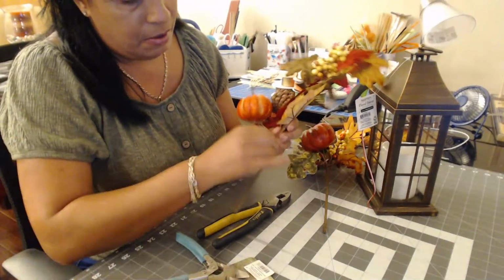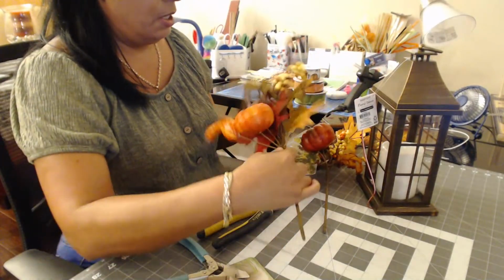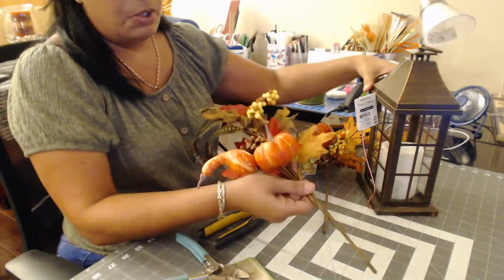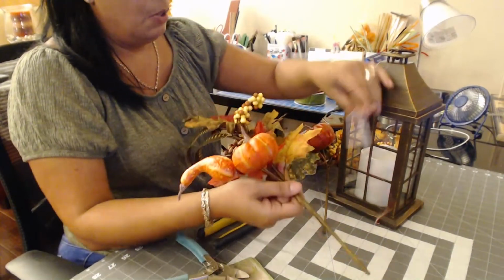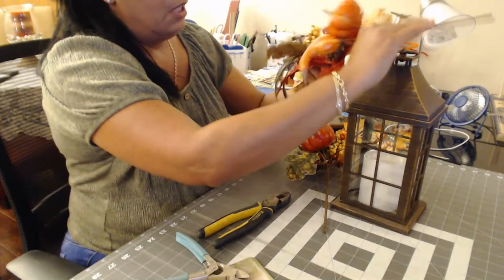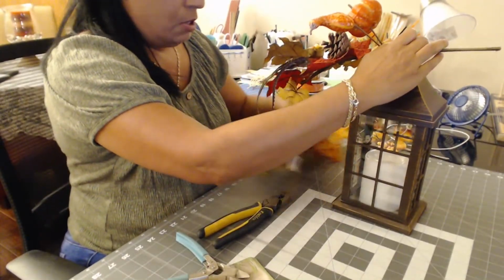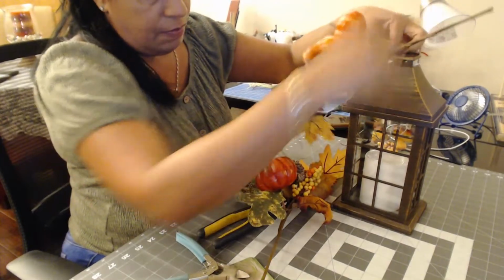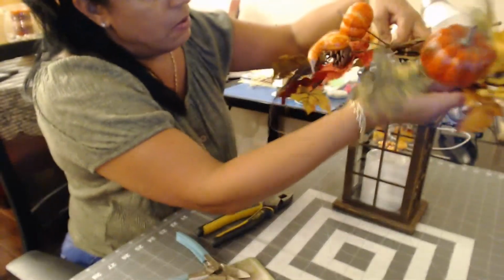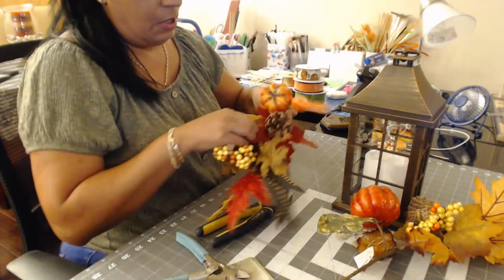So this is what I want, like this. Let's see how this looks. I'm gonna take that off a little bit also. Let's just work on this side first. Let's see. I'm just measuring right now. Let's see if that's too wide. I'll just cut some off. Let me see. I'm gonna bring this down.